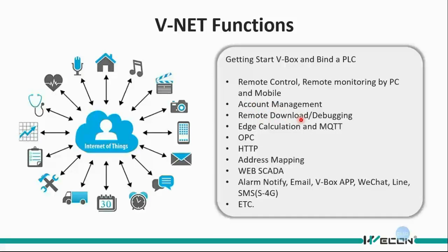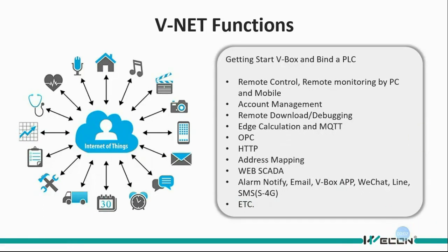And remote download and remote debugging, edge calculation and MQTT, OPC, HTTP, address mapping, web SCADA, alarm notify. Alarm notify has many kinds of ways. Now we support email, VBox app, WeChat, Line, and short message. Short message can only be applied on S4G model, and there are some others not mentioned, but we still have.